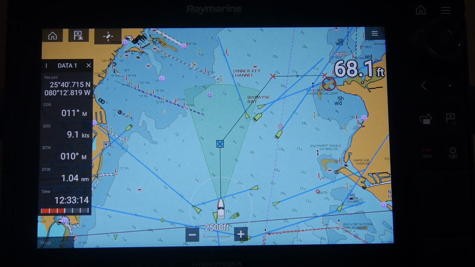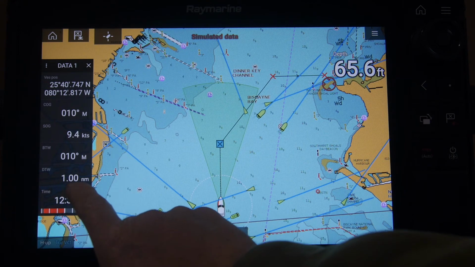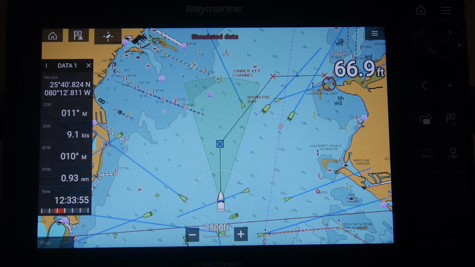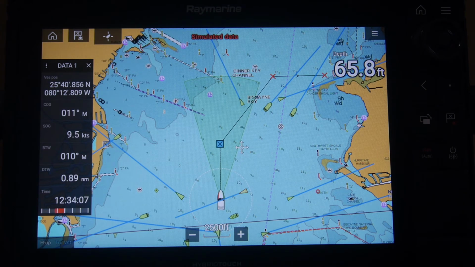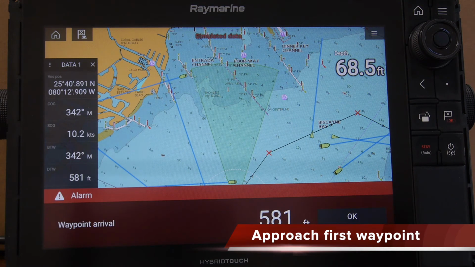So you'll see that our data has now pulled up on the left side of the screen. It's now telling us what bearing we want to follow and the distance to that waypoint. The distance is 1 nautical mile at a bearing of 10 degrees. You can see that we have the 3 waypoints marked in our route and we have started navigating toward the first waypoint. You'll notice that because of the blue X. That's our first waypoint. An acknowledgement screen will appear that allows you to accept that waypoint.